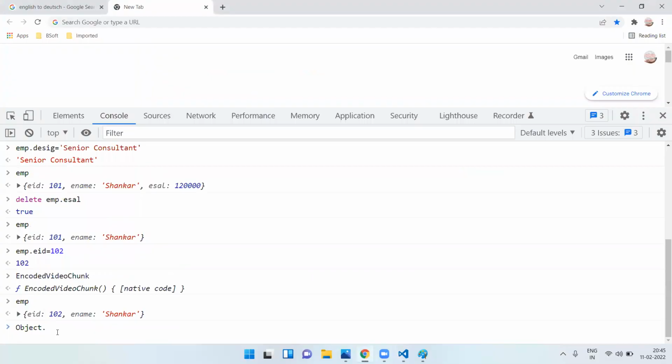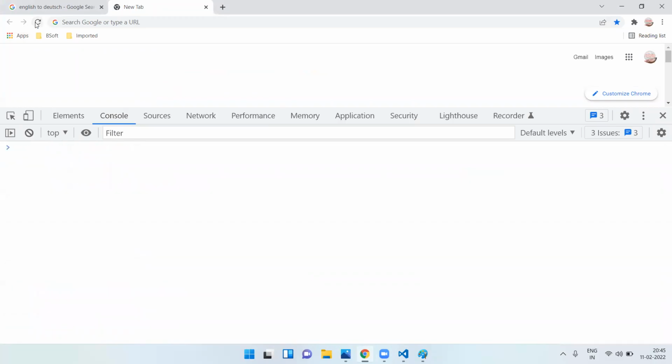Now I have an employee object. Let me clean this. This is emp. Now I have refreshed this. Once you refresh, all of this goes from memory. It will be dereferenced or garbage collected, right?